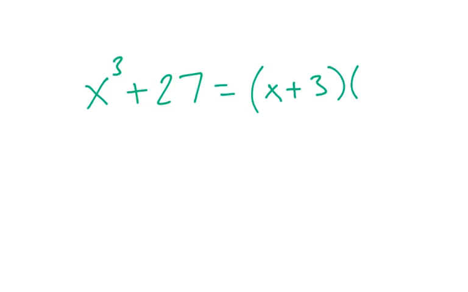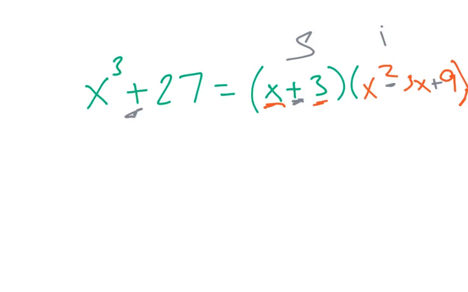Okay. Then you simply square the first one, and then you square the last one. And when you do this, you put the last one in the back, and the middle is just the product. So x times 3 is 3x. Okay? And then with the signs, you go same, different, positive. Because it's originally positive, the first sign is positive. Different, so then it's negative. And the last one's always positive. Same, different, positive. San Diego Padres.